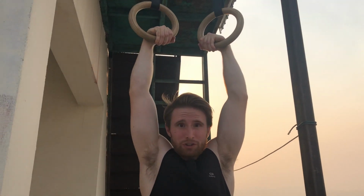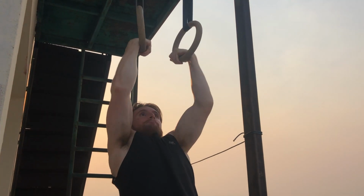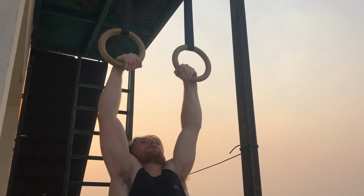I used to tap them when I first started just to keep them close and just practice pulling up. And if you want to explode a little bit with your hips, have a little bit of a kick, that's going to help you in the beginning to transition. So just high pulls.